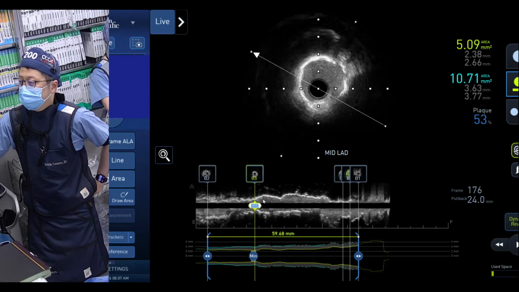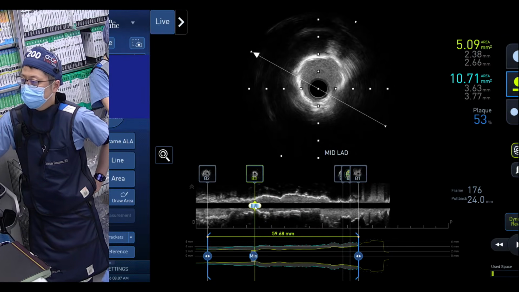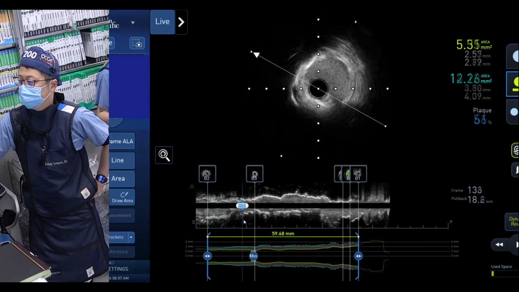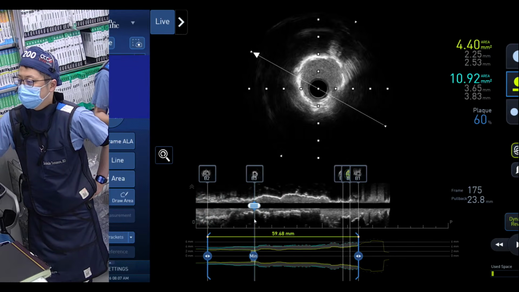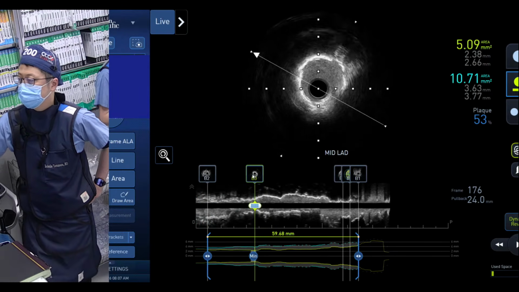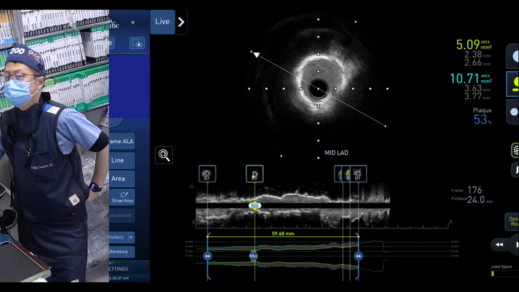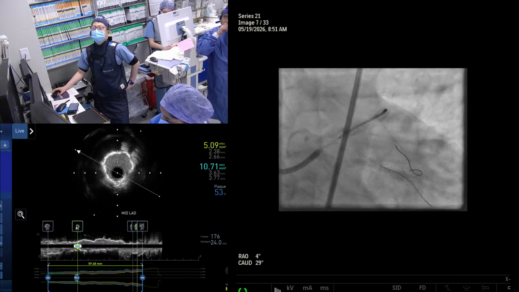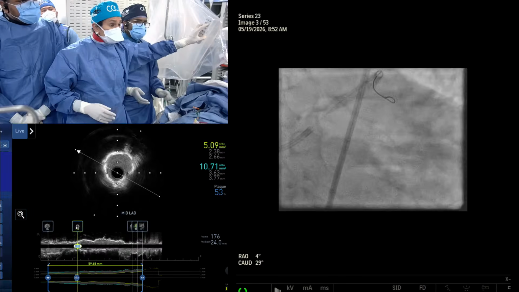You have the epicardial view? You took the epicardial? Here we have. Yeah, show the epicardial. You can see we went 3.5, 22 atmosphere right there. Show the angiogram, please. Okay, now what was the distal reference? Okay, so there. Okay, go here.